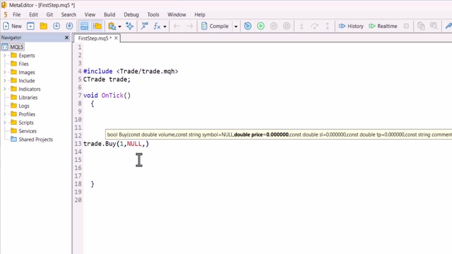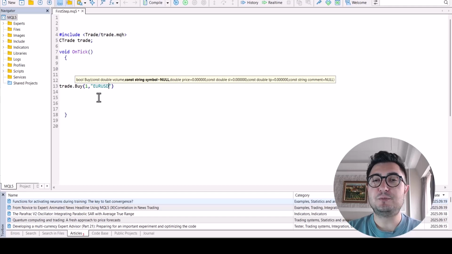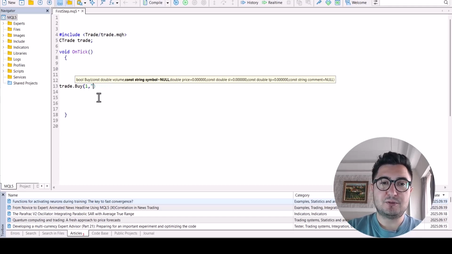If I run it on EURUSD, it will open EURUSD. So it's better to put NULL here. I can also define EURUSD between quotation marks, but then the system will open positions only on EURUSD. We want to create a system that should be able to trade whatever I want, so it's better to use NULL and a comma.